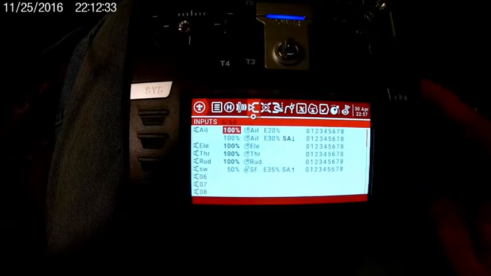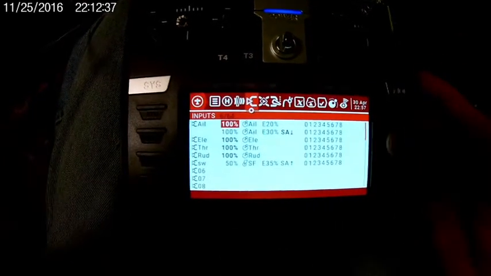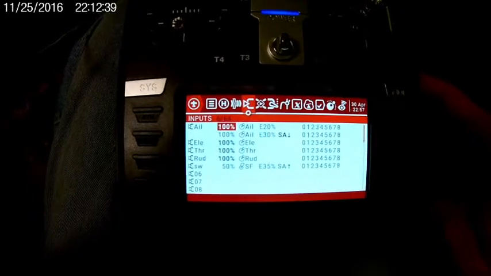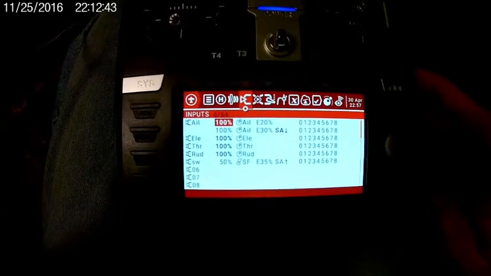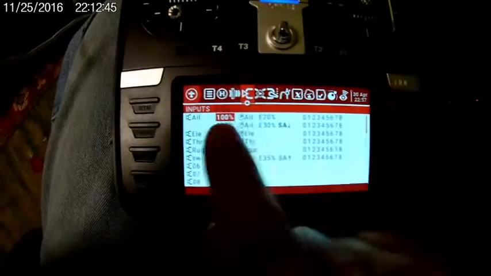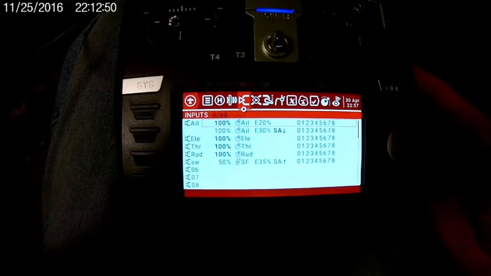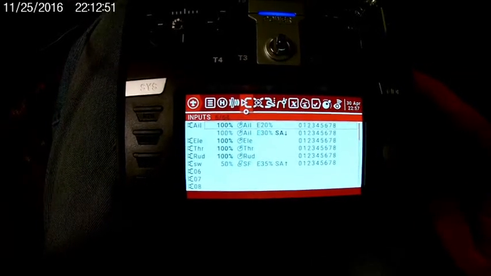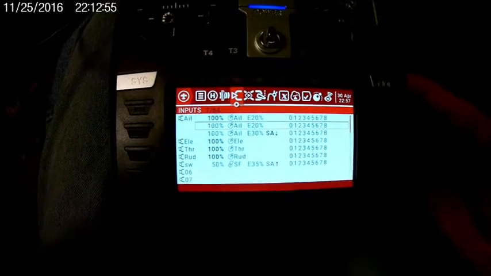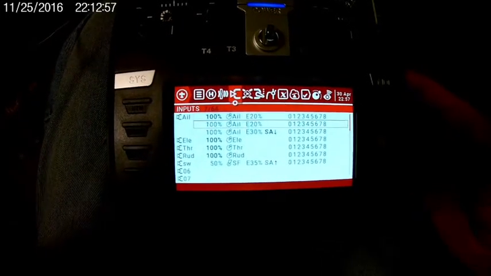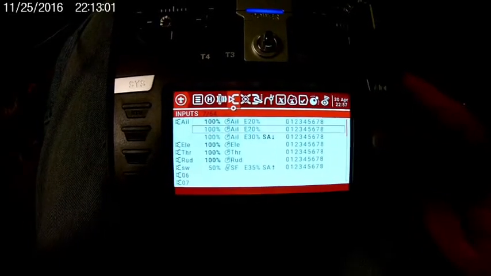The mixer part is next, but I just want to show you one more thing on the inputs before we go. I wanted to change the exponential, and so what I did was, on this one, if you hold down this, just one click on any of these inputs, and you scroll down, it will add a line. And in that added line, you can change things. You can change the exponential. You can change what activates the exponential.